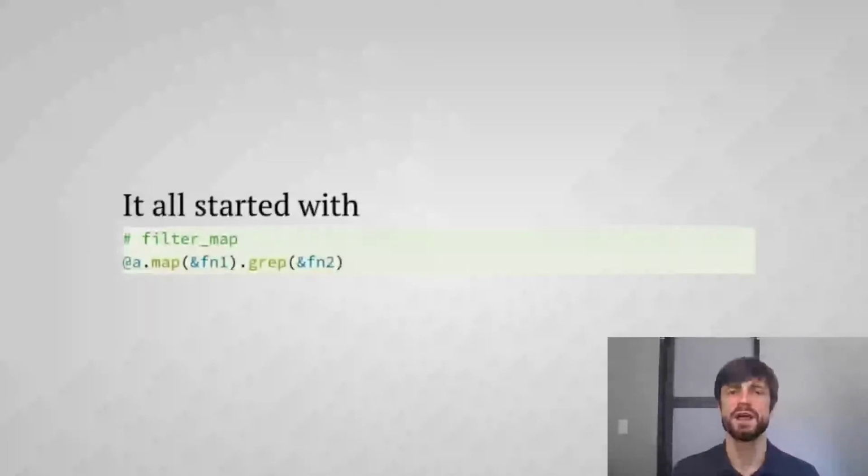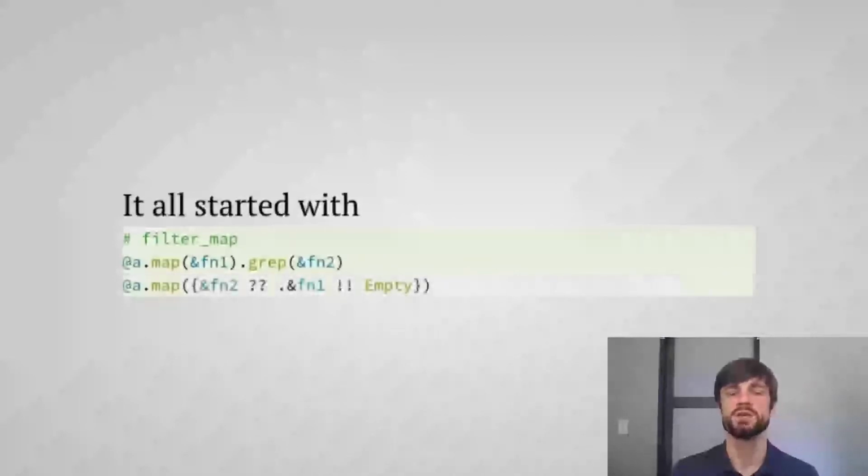And then a little while later, I realized, wait, hang on. It's not that Raku doesn't have a filter map function because it's not worth including that functionality. Raku doesn't have a filter map function because it doesn't need a separate function for that, because we can already do that in Raku with map.